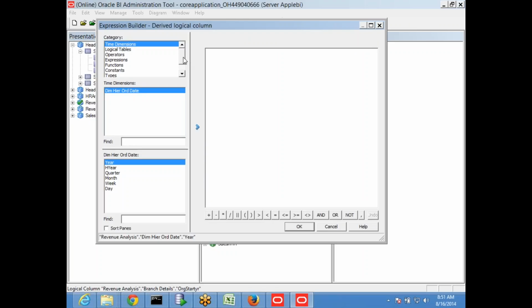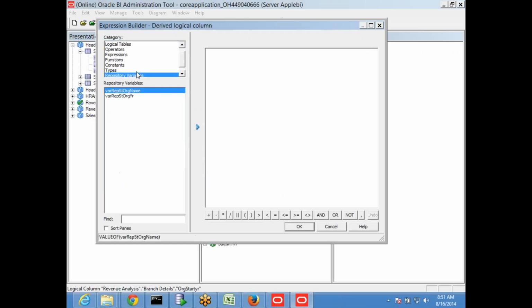Whatever variables you have created will be visible in the expression editor, and you can select one with a double click.